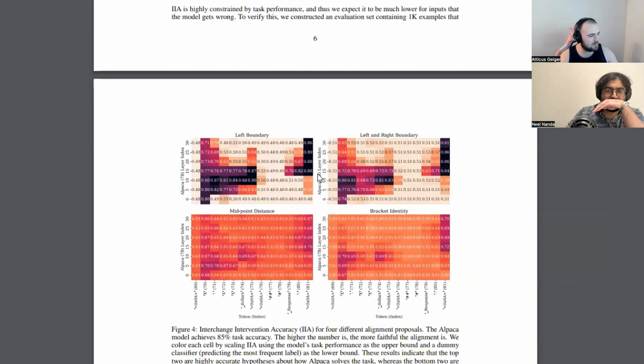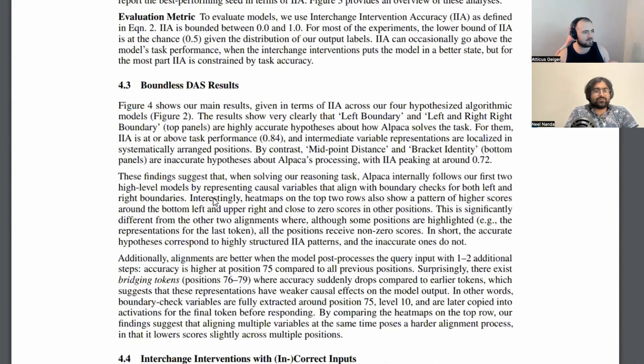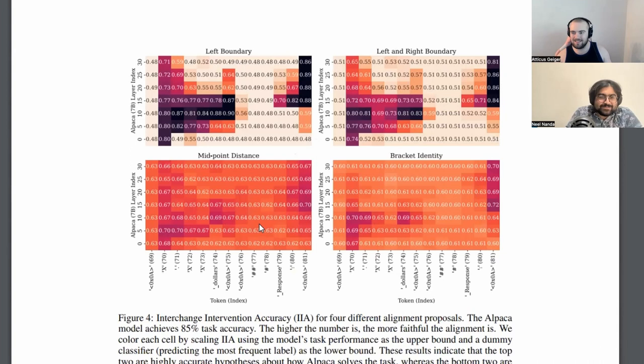Maybe one last important thing to think about is that in these analyses, analyzing alternative high-level models that do weird, unintuitive stuff is useful for getting an intuition on baselines. So we have this midpoint distance model, which computes the midpoint of X and Y, and then uses that to compare with the difference of Z in X and Y in a really weird way. And we also have this bracket identity where X and Y are merged separately from Z, so the two boundaries. And these are the heat maps for those. They just look pretty weird and bad. Surprisingly good.